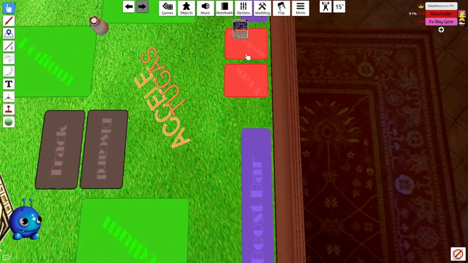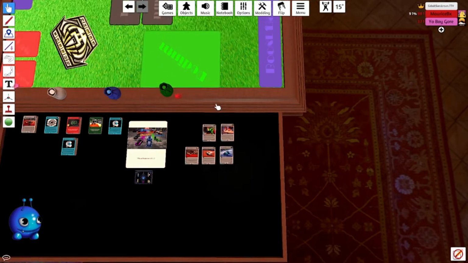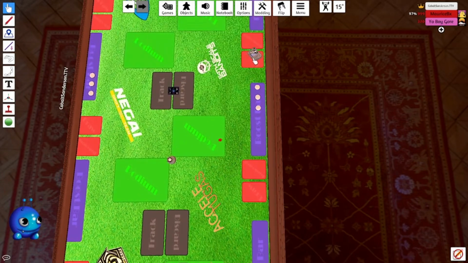You want this? Do I right click them? Or? If you hold it down before you move it, if you click and hold, you'll pick up the whole deck. Whoops. Yeah, you want BHR, don't you? Yeah, I'm just putting it over in your deck. I don't know what I'm doing.